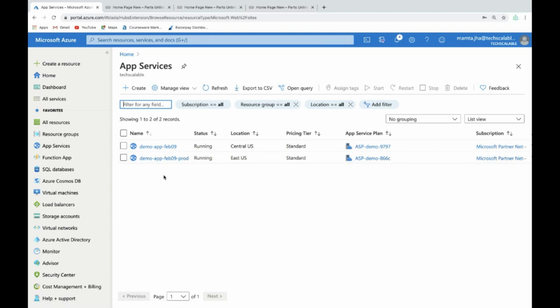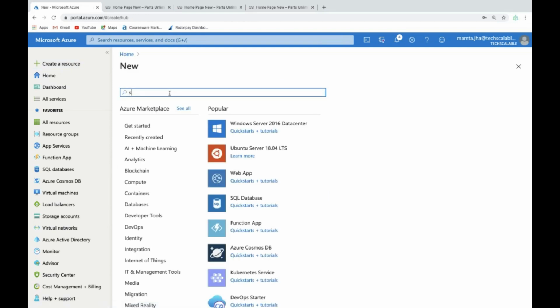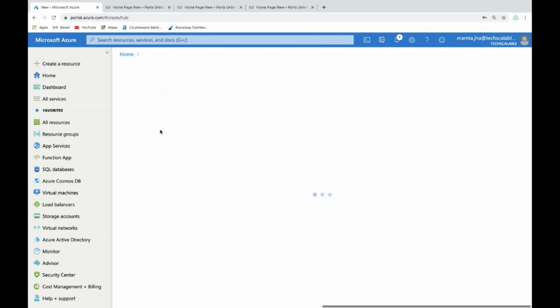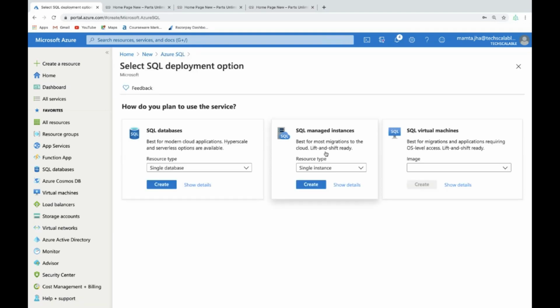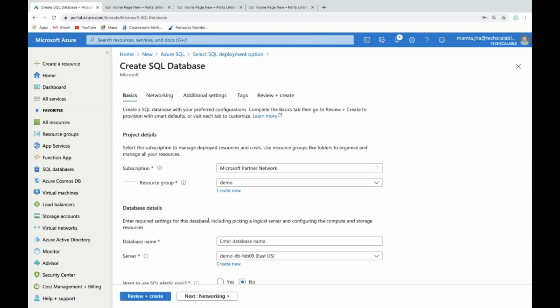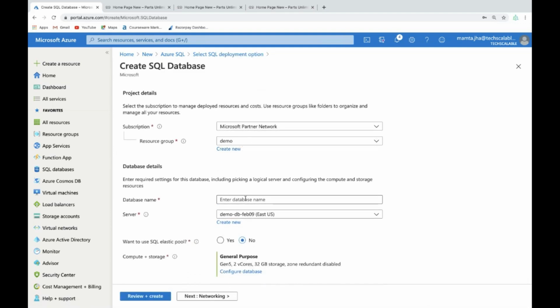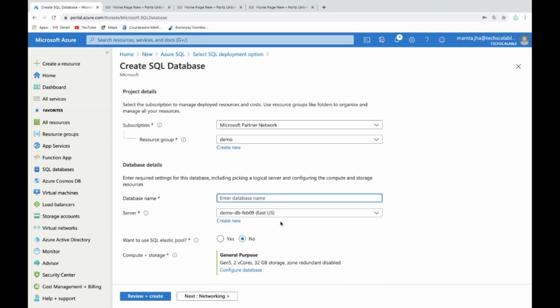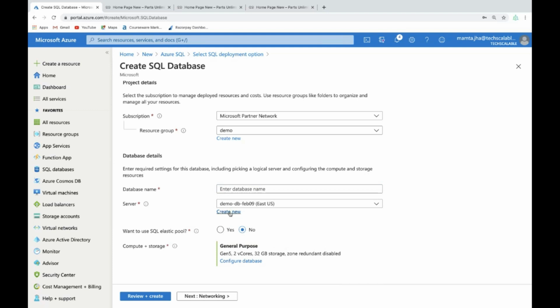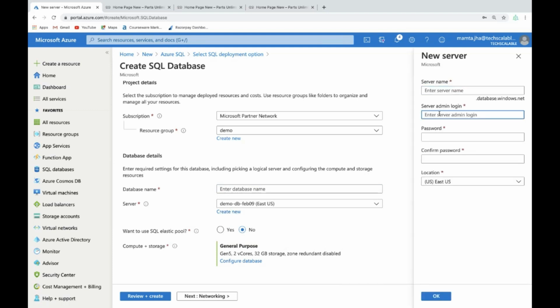My web app needs to be configured so that it knows who's your backend SQL database. So what we have done, we have built a SQL database as well. If you come here and you say SQL, Azure SQL, create option is there. I want to create a database, a single database. Pick up in which resource group, the name of the database, you give a name for it, and you can create new server for it like this. You can give the server name, you can give the server admin's name and the password for it, confirm it, in which location the server would be hosted, and in that hosted server you have the SQL database created.